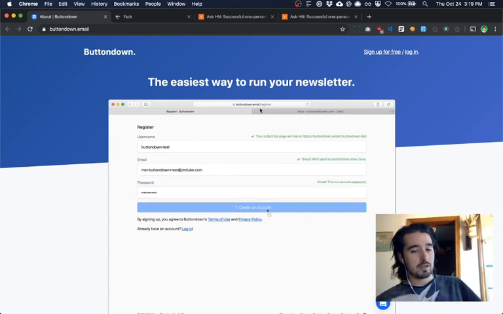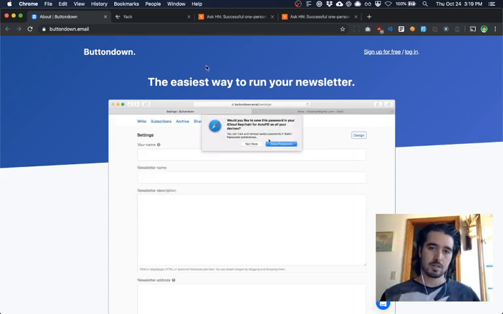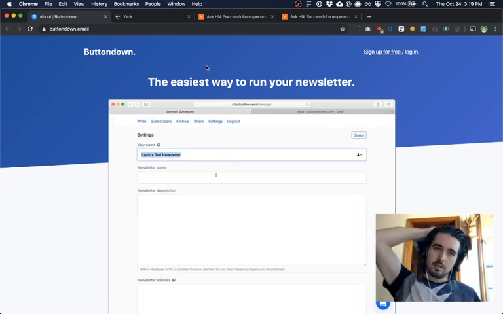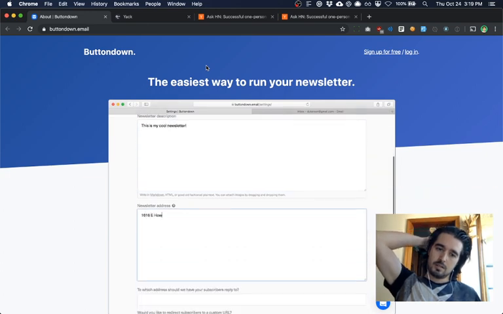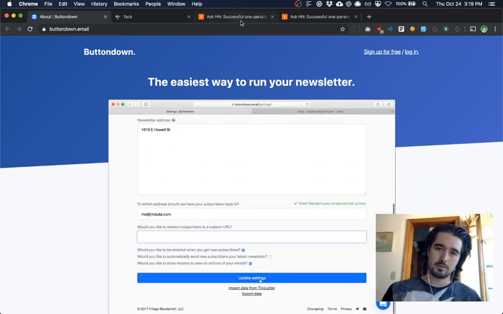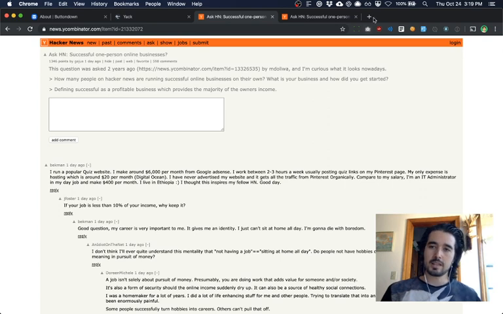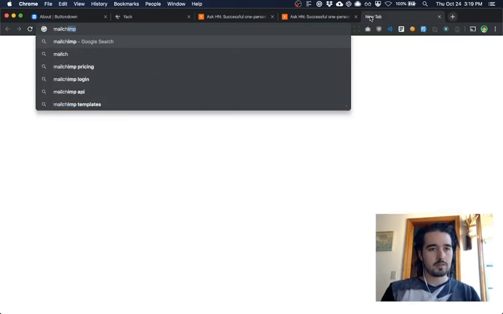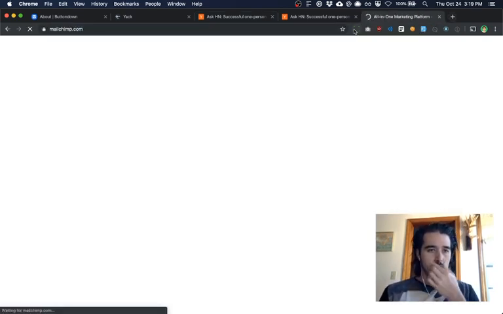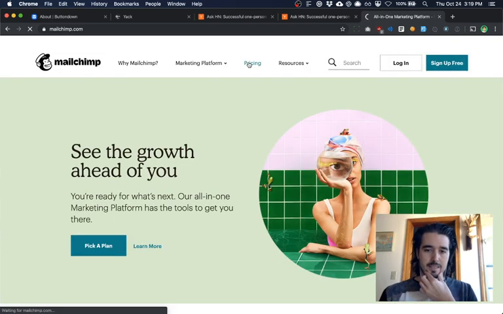And who knows, I might actually end up signing up for this because I currently use MailChimp for newsletters, and they're getting unbelievably expensive. Let's check on that real quick. Go to MailChimp pricing.